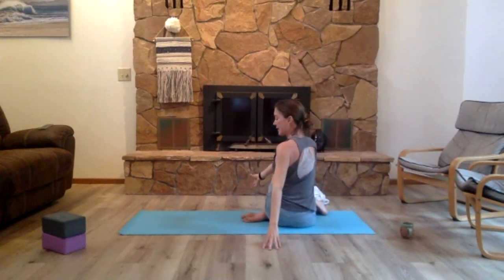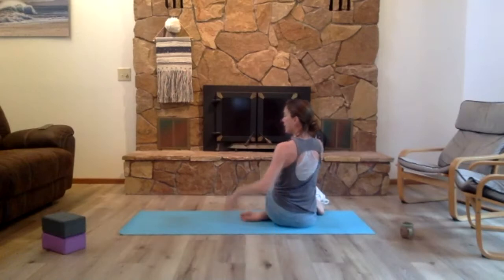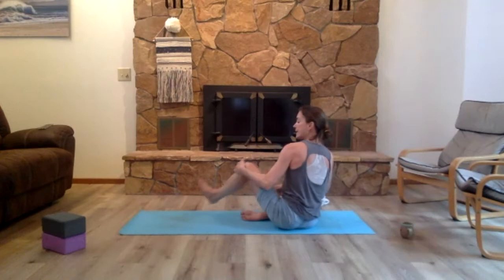Go ahead and stay this time. Maybe you have the knee towards the chest. We're here for just 2 more breaths. Good. And then when you catch the next inhale, lengthen through the spine, get light through this left leg, and send it down along the mat.